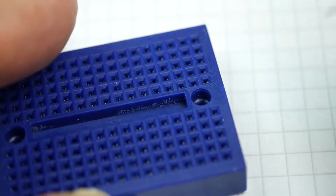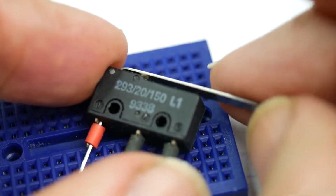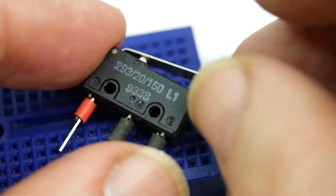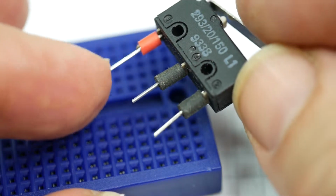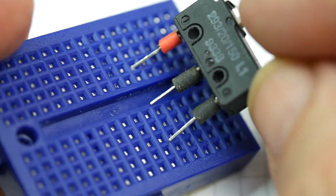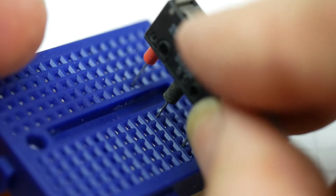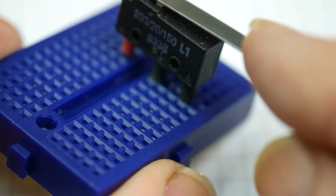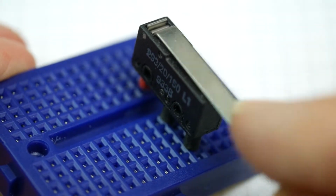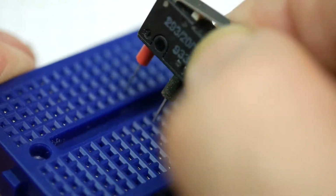I had another idea. I had a supply of micro switches, and so this is a micro switch. And the idea, I've put wires on here again. These are little offcuts of LED leads. And once again, it plugs into the breadboard reasonably well, although you can't use the changeover action of the thing. And okay, that's all right. Handy for controlling something like an Arduino circuit. You connect this up to the Arduino and it works.